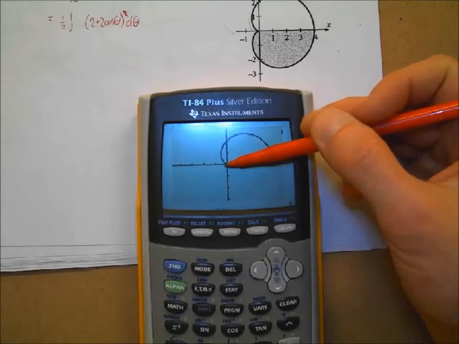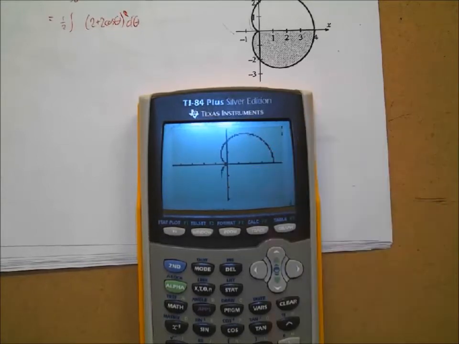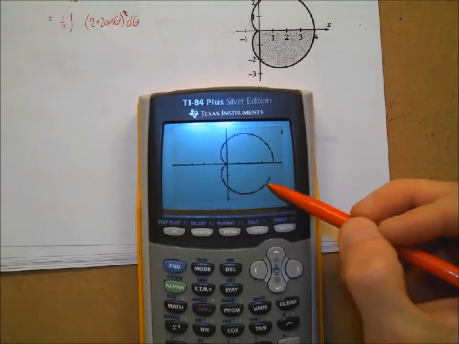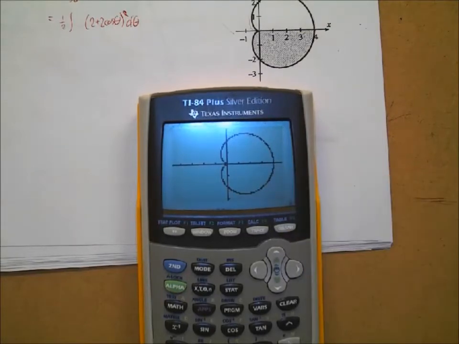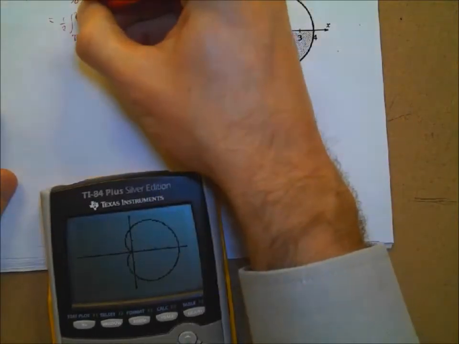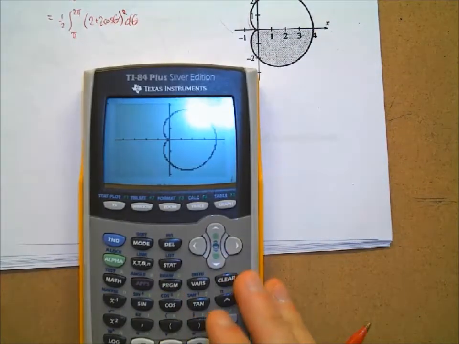And then as we rotate around, the radius starts to extend out further to then 3 pi over 2. And then rotates back around to 2 pi. Okay, right there. So our limits of integration, for sure, are going to be what to what? Pi to 2 pi. Okay, very good.